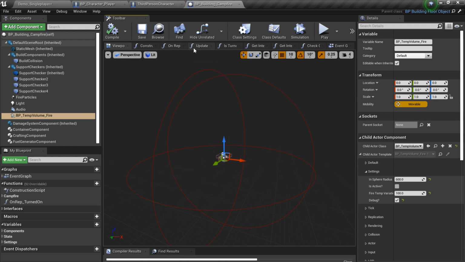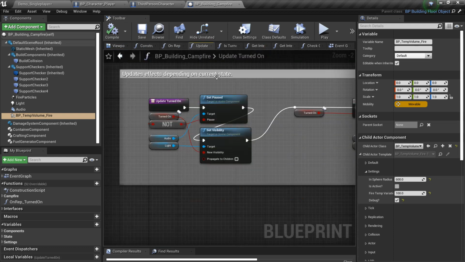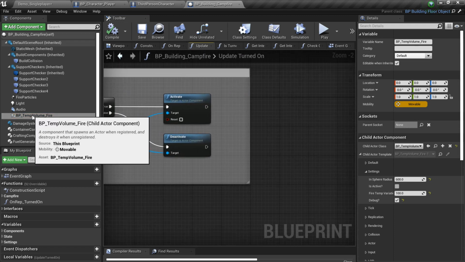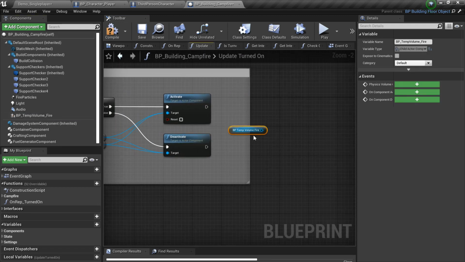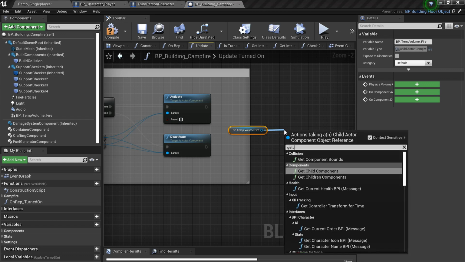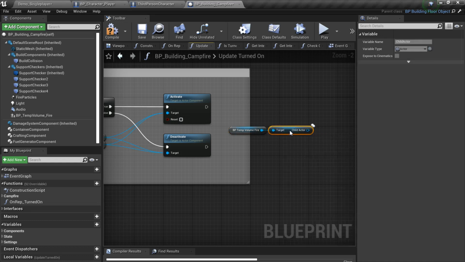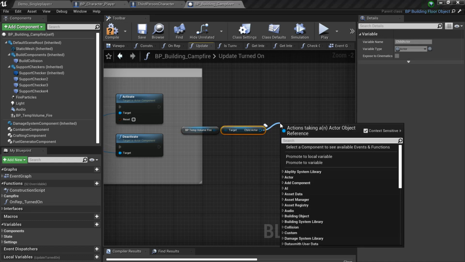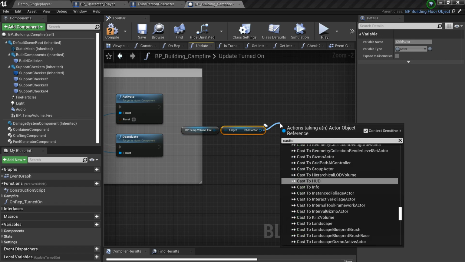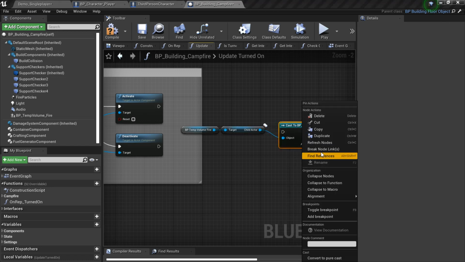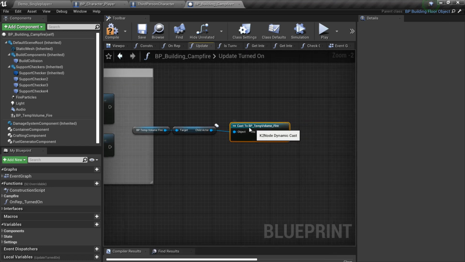Now, to actually get this working, what we want to do is find the update turned on function, head to the end here, and we drag out the fire volume. We want to say get child actor. We're going to cast to the BP temperature volume fire, and we can make that a pure cast because we know it's only going to be that one.